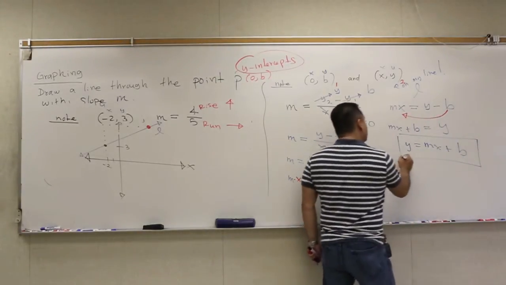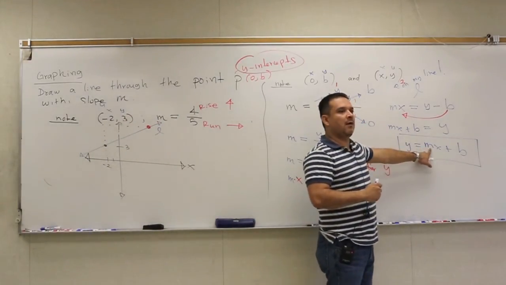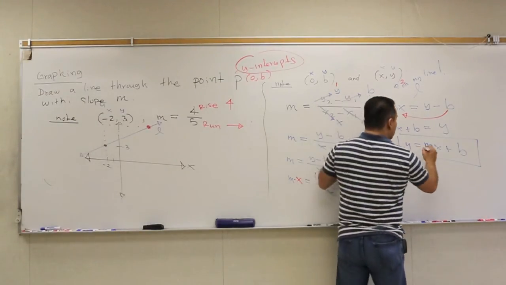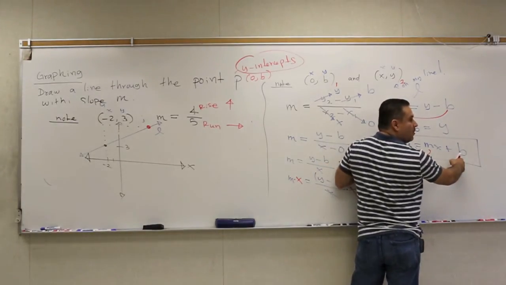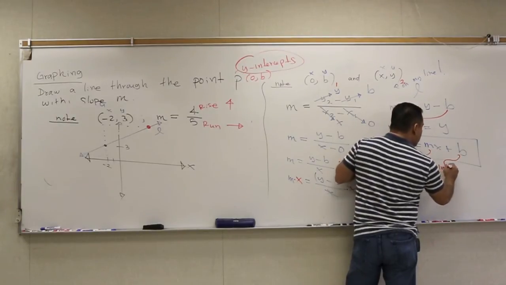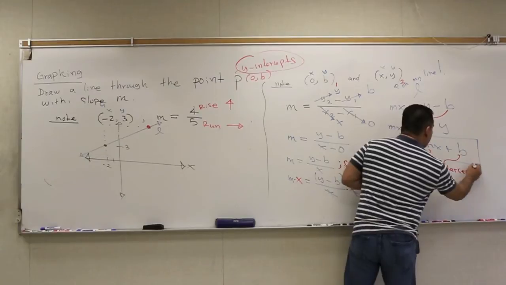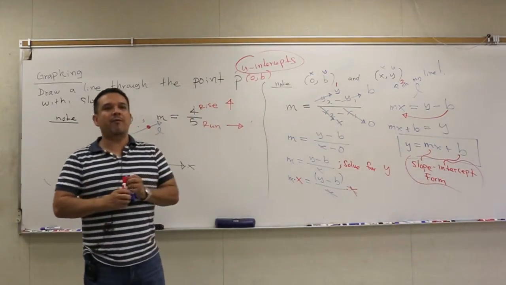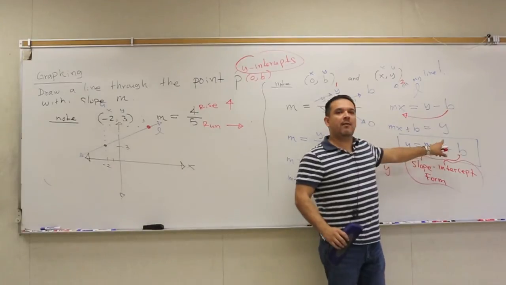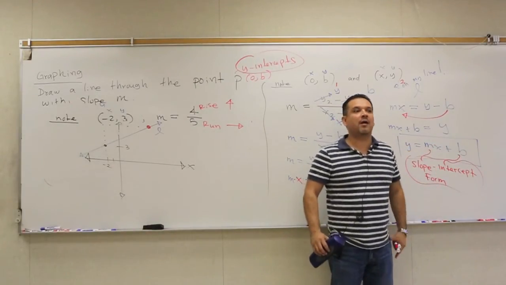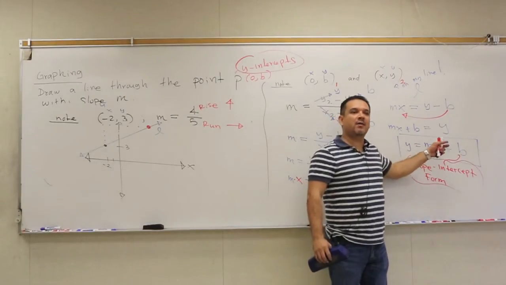Do you guys know what you're looking at? This is the infamous, what is that again? See, the m is what? Slope. Is that true? So this is the infamous, I'll put it down here, slope. And then what is this? The y-intercept? Well, we just say what? Intercept. This is what we call the slope-intercept form. That is your new best friend. The slope-intercept form. Slope for m, b for intercept, really y-intercept, not x-intercept. It's the y-intercept. We also call it the what? Y equals mx plus b form.